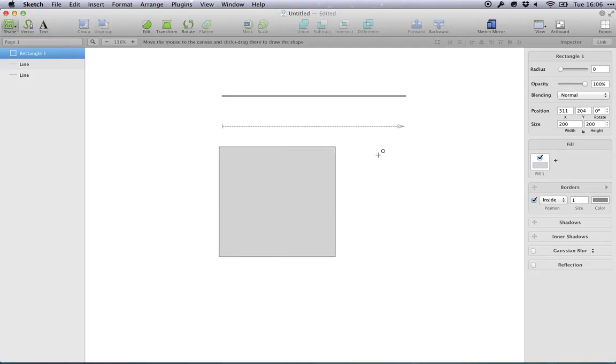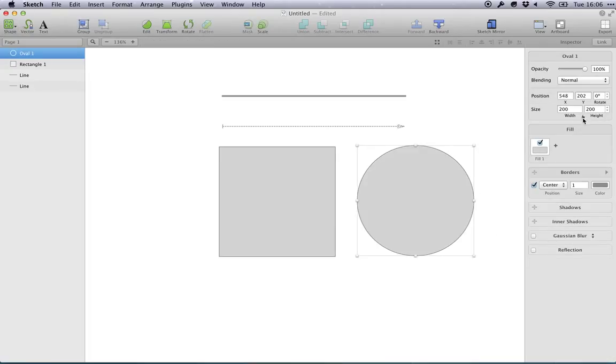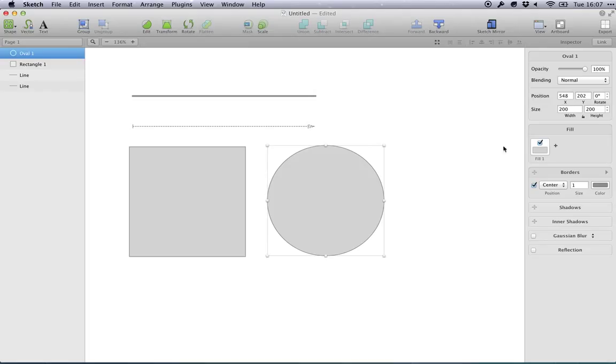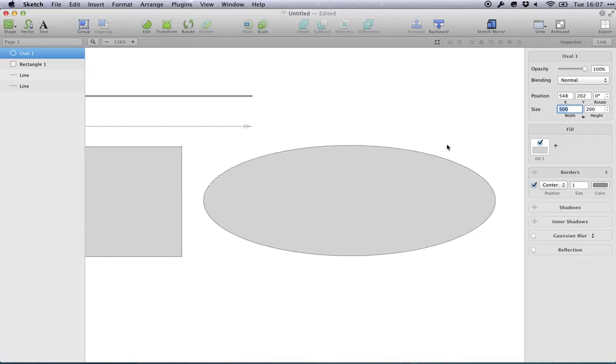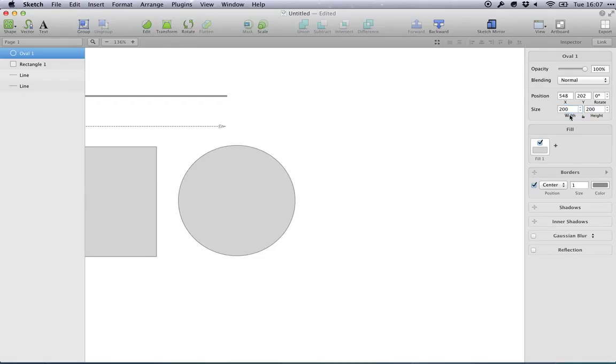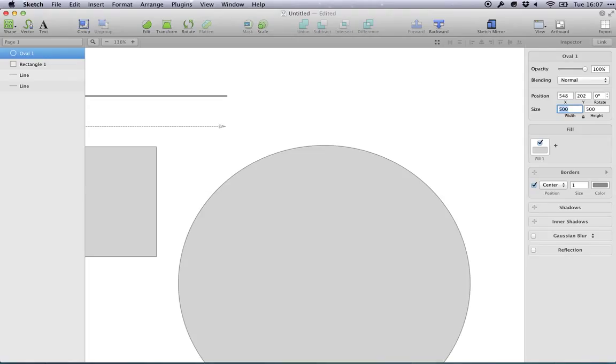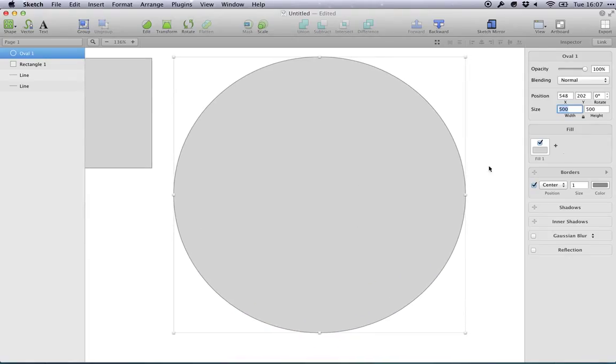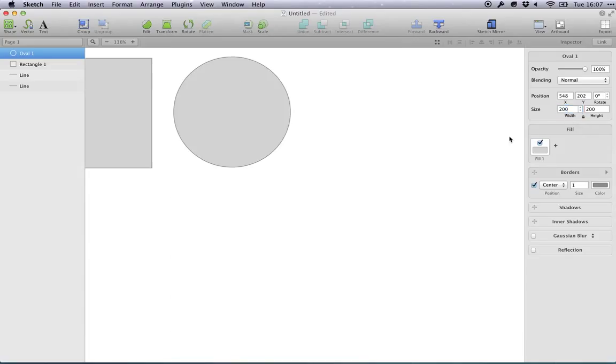Next we have an oval. If you click and drag it, again you can hold Shift to make a perfect circle. And this little lock here, I should probably talk about it. So now we have a perfect circle, right? So if I change this, I'm going to put 500 width, you can see it changes the width. But if I click on the lock here, and if it's locked, it will keep the same proportion of width and height. So if I change now the width, it will change proportionally the height. So this way, in this example, we will always have a perfect circle.